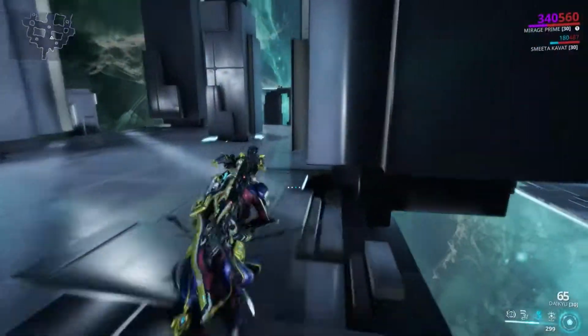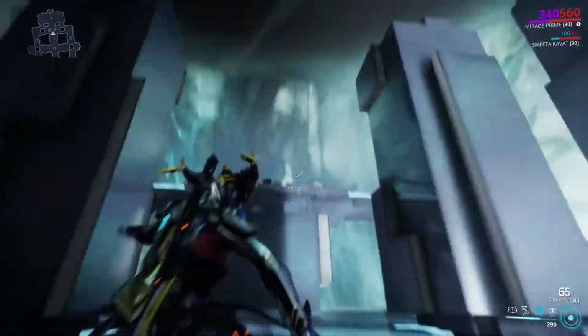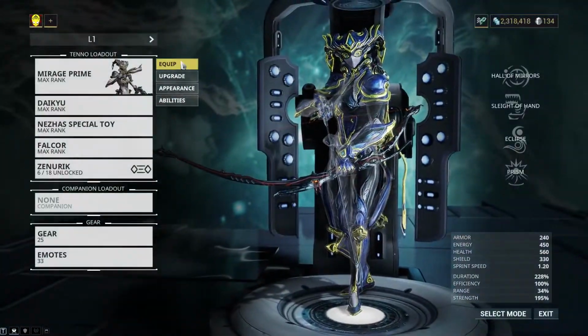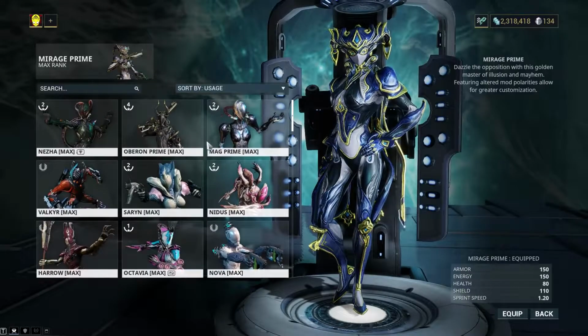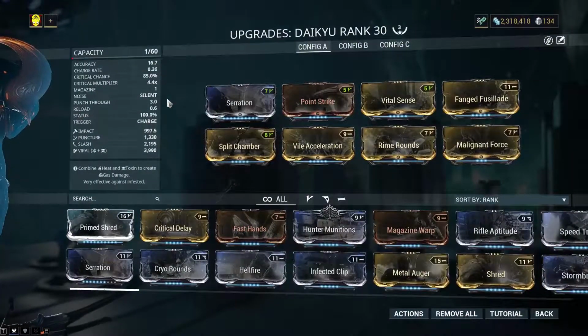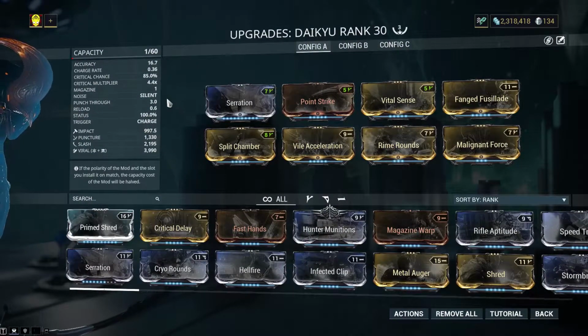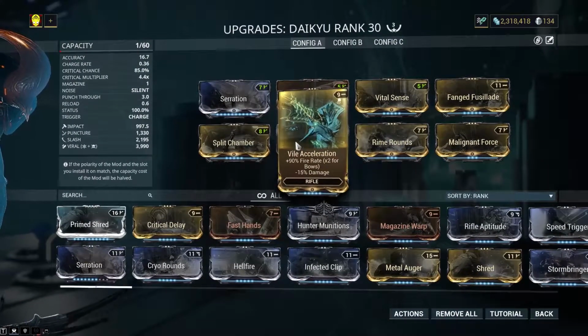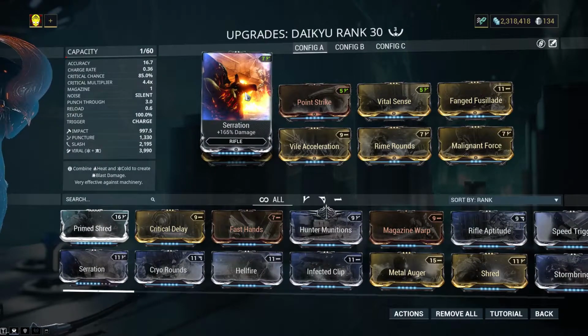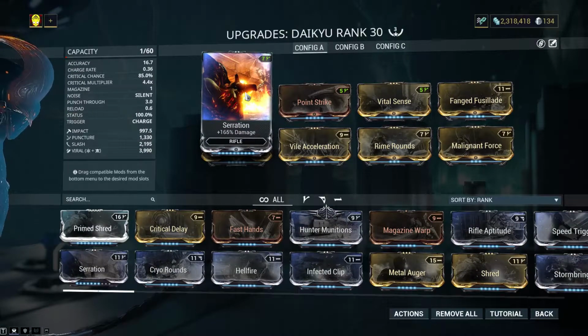Anyway. This thing is just... I can't. This thing is so powerful. And yes, I'm using Vol Acceleration. This makes your bow slightly weaker. But note, it says minus 15% damage. It's not total damage. It's actually just taking it off from Serration. So, you're basically not losing much.